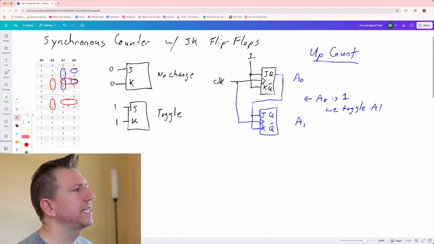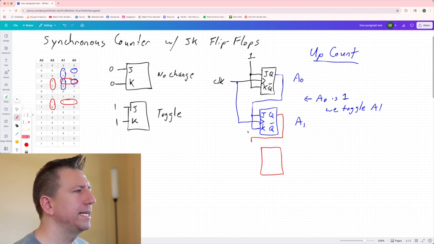But now we have to take care of the fact that we need both A1 and A0 to be a 1. And so when we feed J and K, it's not just from Q of A1, it's Q of A1 and A0. So when Q of A0 and Q of A1 are both 1, then we should toggle A2.